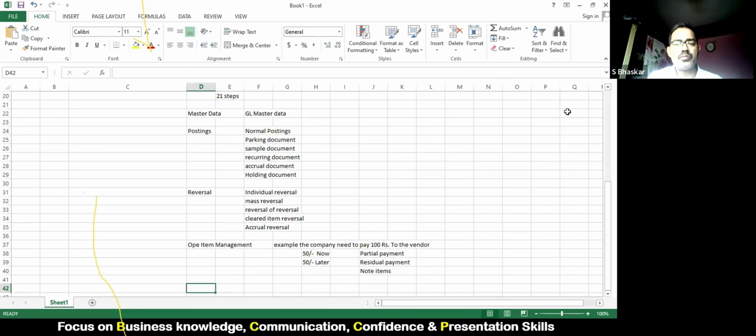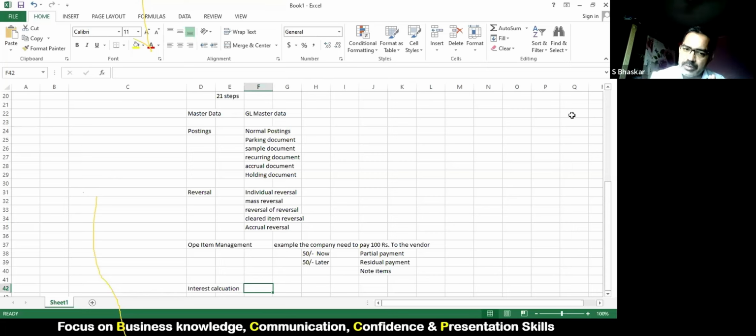And also we have a concept called interest calculation. Before doing any kind of business, the company is going to take loans from different sources. They'll be taking a loan from bankers. They're borrowing money from their friends or other sources. So whenever they're borrowing money from other sources, we have to repay that principal along with interest. If I want to do such things, what do you need to do? You have to do certain steps. Every month end, you are going to pay some interest along with the principal amount. In SAP, you can do the same using a single setting.